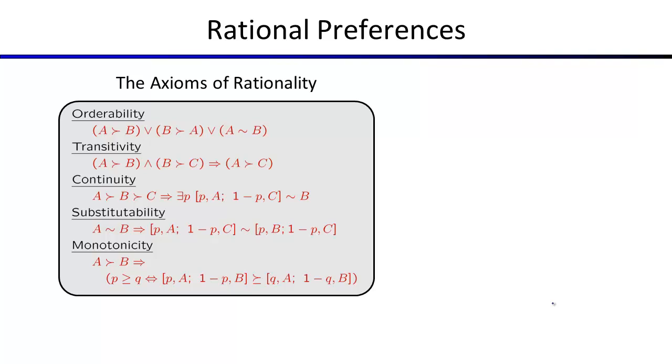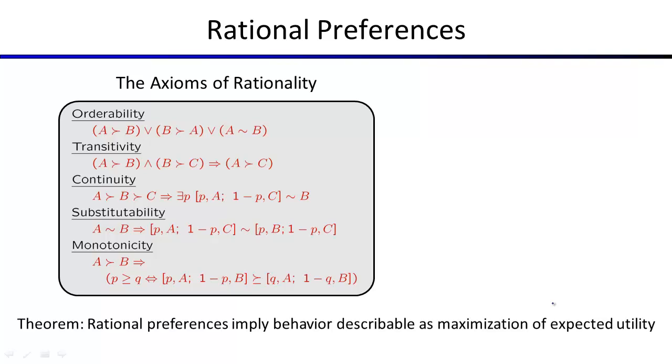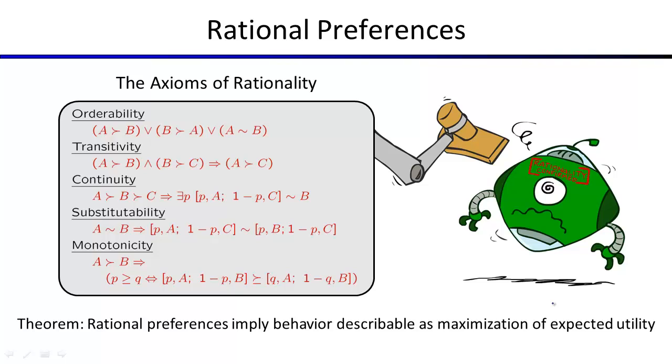Okay, do you like these axioms? Formally, we say if you have all of these axioms, we have a theorem that says rational preferences, meaning preferences that obey these axioms, can be described as the maximization of some expected utility function. There's some utility function such that the expectation works out. If you obey all of these, you get the stamp of rationality. Now, you could look at this and be like, okay, this doesn't seem right to me. I don't agree with these axioms. Is there any axiom here you don't like? These seem basically harmless.